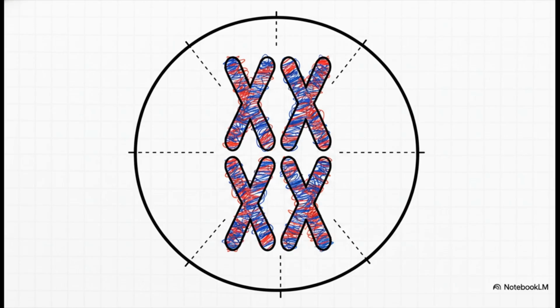Next up, we have metaphase 1. This is where random assortment occurs, meaning those chromosome pairs line up completely randomly right down the center of the cell. Now, what is super critical to remember here is that they align in pairs, 2 by 2. Do not forget that detail, because it's absolutely vital for understanding metaphase 1.